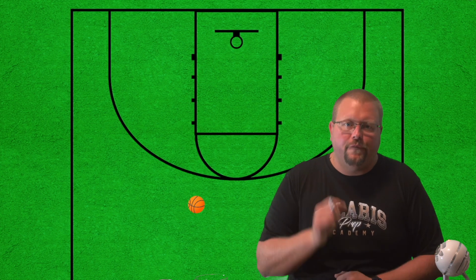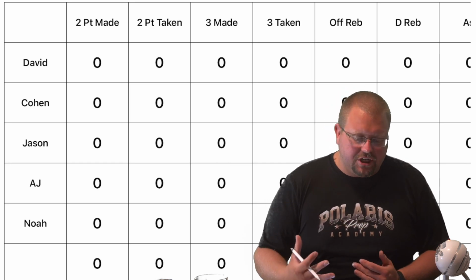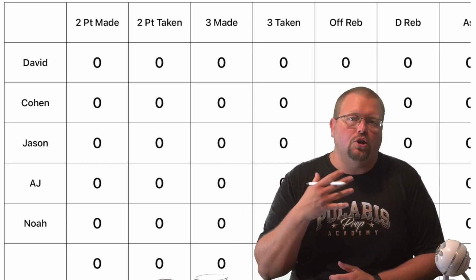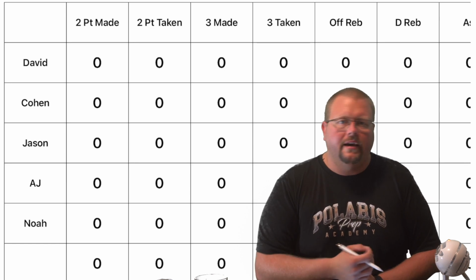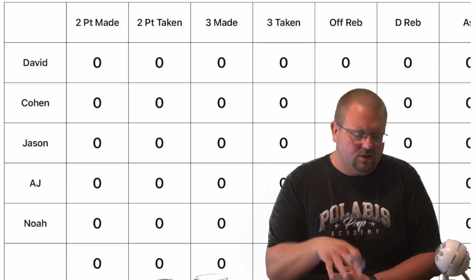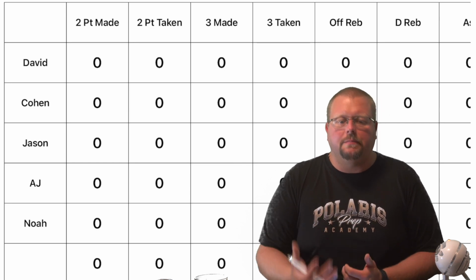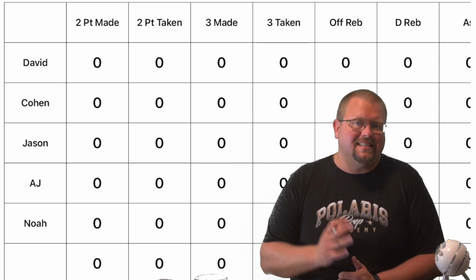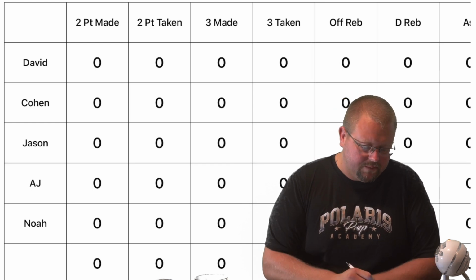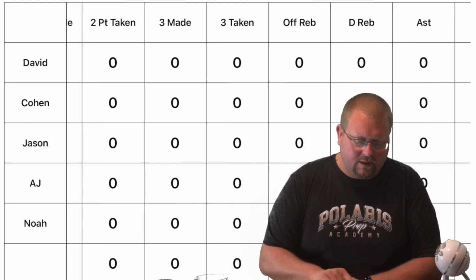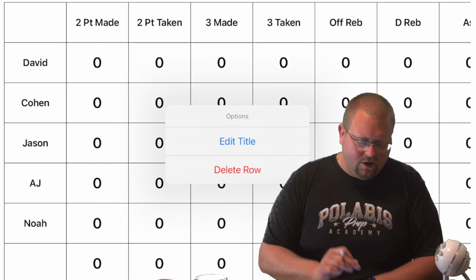But in today's first app, definitely check this out. This app is called StatSheet, and you can custom make your own sheets. The idea here is if you are in the middle of a game, you can have your assistant coach do this, you can have a parent do this. It doesn't matter. You can get somebody to do this, and it's very simple to use. Basically, you custom make your template. So I've already made this one, or at least started to make this one, and all you need to do is just click on the box.